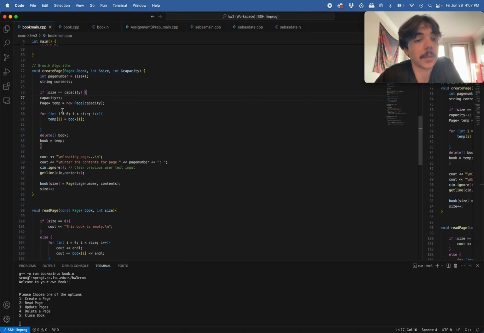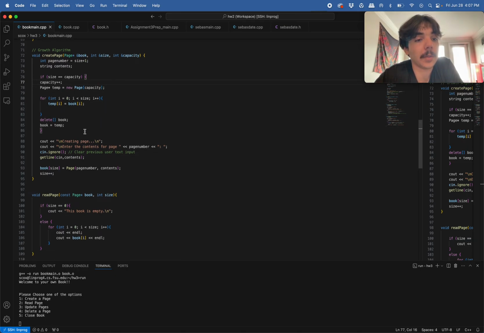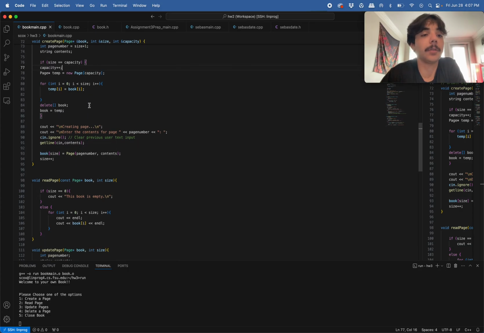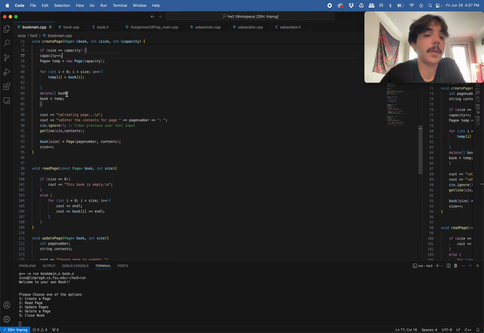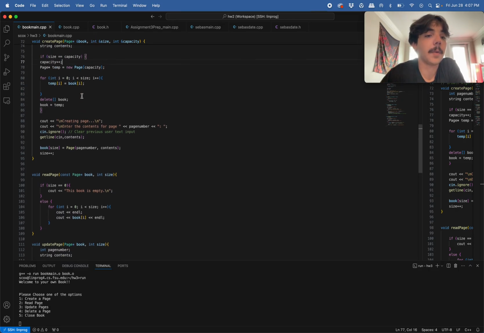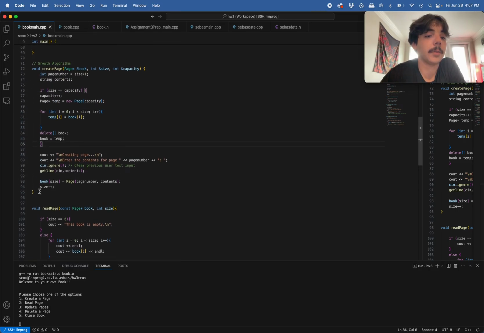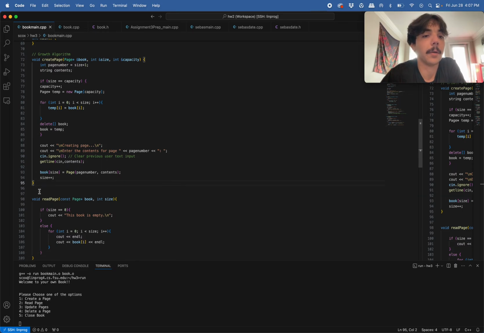And then that just gets updated to our temp, and we do this little algorithm like talked about in class where we put the i++, and then add the old stuff to the temp when the temp has the increased space, and then after that we delete the book and then set the book equal to temp, and basically that just does all that. And we could delete temp too, but I mean it falls out of scope once you leave this function, so it doesn't matter.